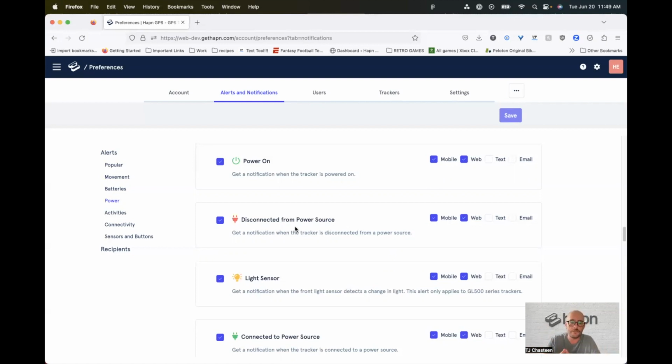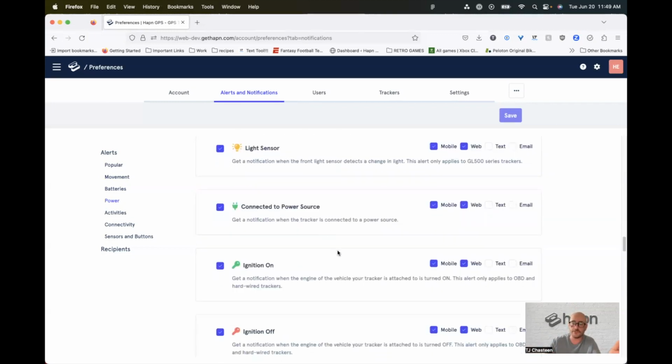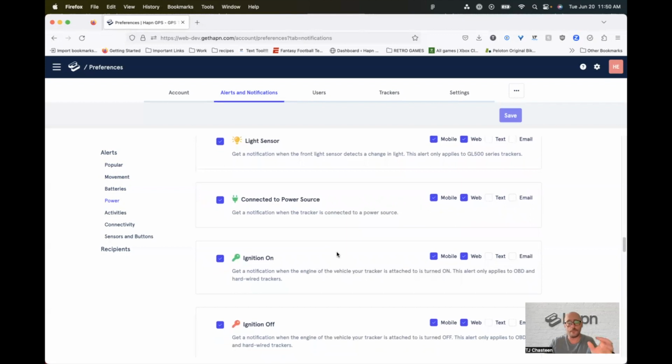We also have some tamper sensors for specific trackers, like the light sensor, and ignition on off, which is how we actually measure things like active hours and hours used, which we'll take a look at when we look at the reporting tool. This is all about the alert, though. Again, theft prevention or even misuse. If you've got an asset where a rental contract specifies it can only be used for 7 hours a day during the daytime for safety reasons, well, if you get an ignition notification at midnight, that might be something that you need to react to.